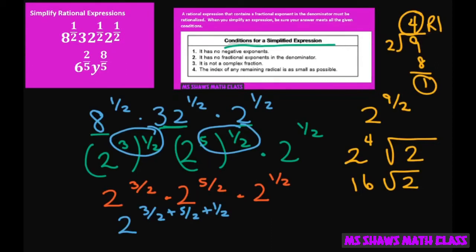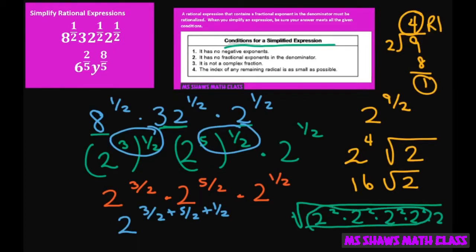Another way to do it, since we're doing square roots, is to write the square root of 2 to the 9th, so we need 9 of these. So 2 squared, 2 squared, 2 squared, 2 squared, and that's 4. Then you need 1. These will all pull out. So the square root of 4 is 2, and then you still have to leave that 2 inside. This is a nice trick as well, especially when the power gets really big.